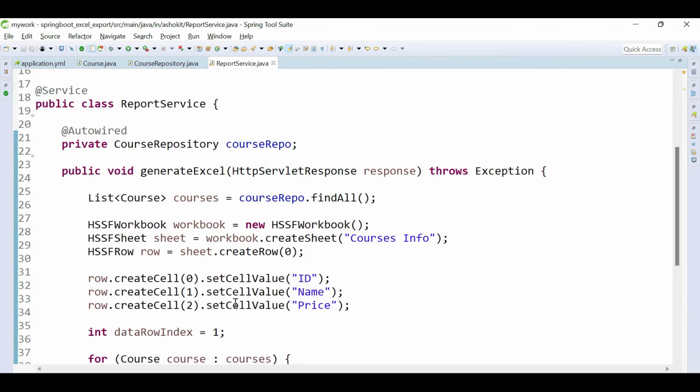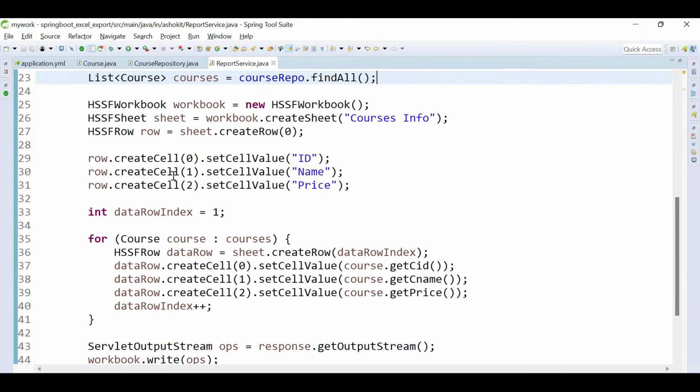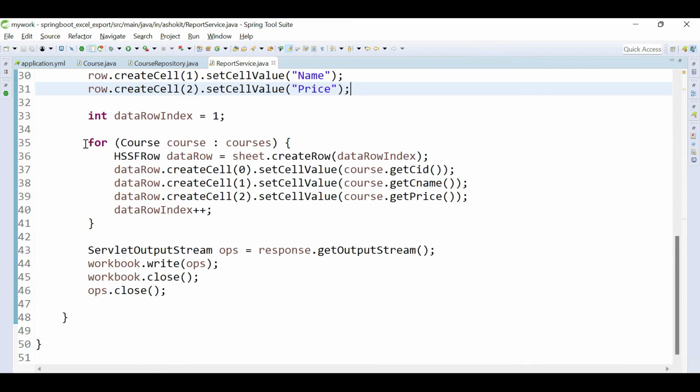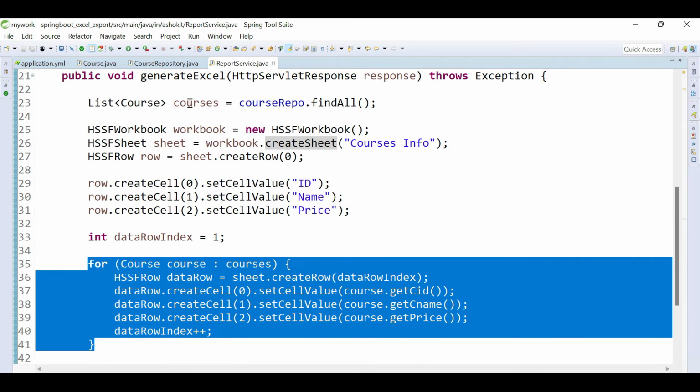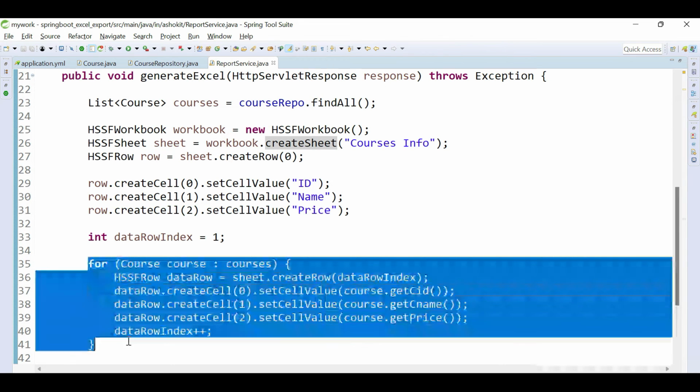So this is the method which will read the data from the database table and create one Excel workbook. In that workbook it will create one sheet. In that sheet it will create one row. That first row is called the header row, and the first row index is 0. Once the first row is created with the data, I am creating data rows using the data available in the collection. If you get 10 records from the table, 10 data rows will be created.